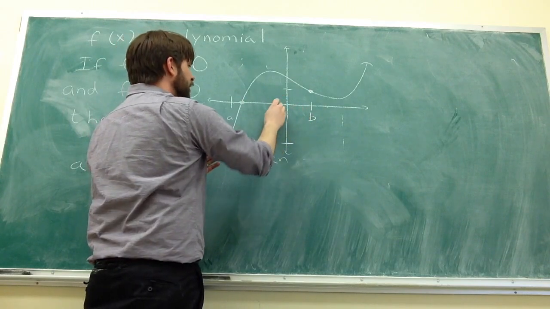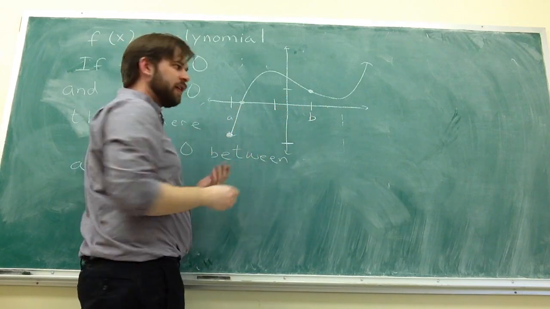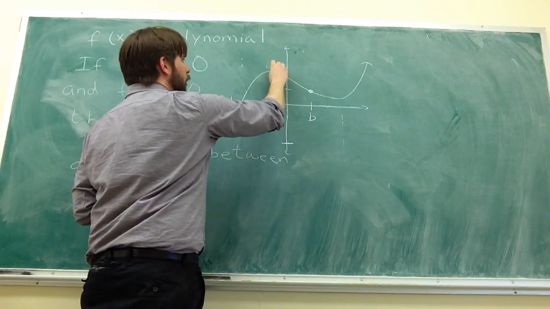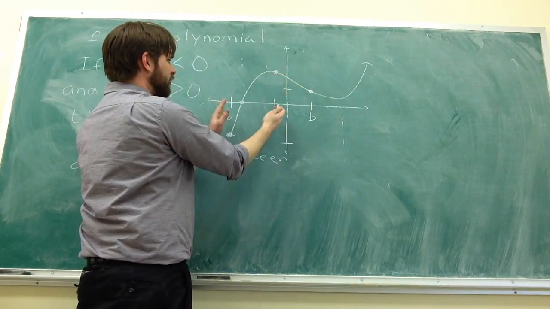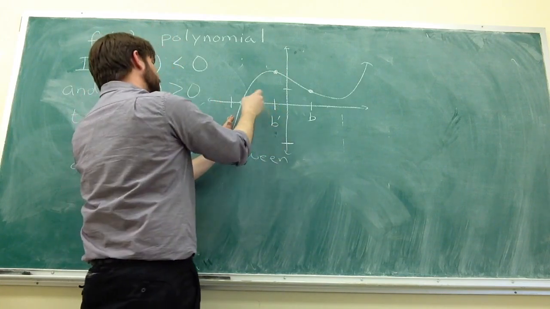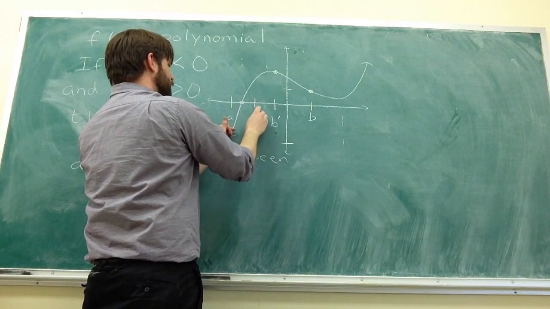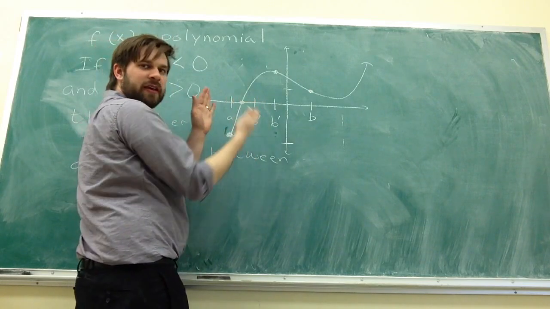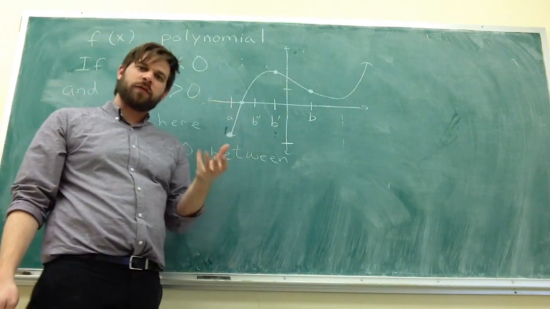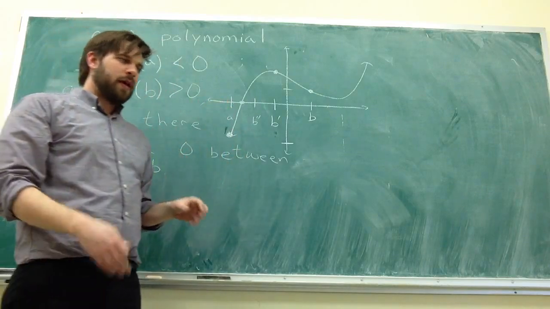So maybe you make another guess. You're like, well, is it still positive over here? And you make another guess. And you'd be like, oh, okay, so that still works. Now there has to be a 0 between A and this other value. So maybe you make another guess. And you can kind of wiggle your way down to where you have a reasonable guess for where a 0 would be.